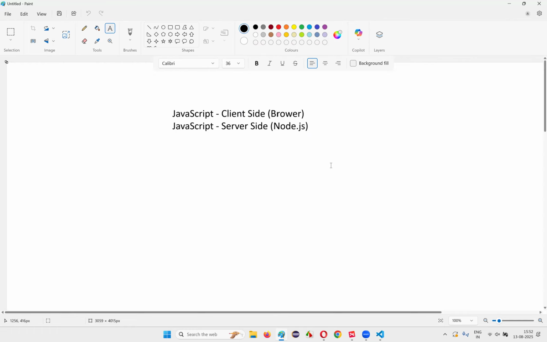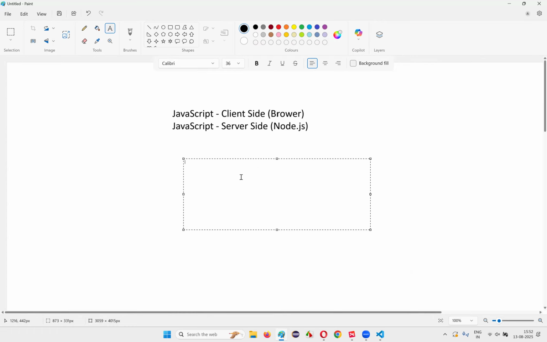Don't go too deep. Just at a high level, understand that the synchronous, asynchronous, inbuilt functions I'm explaining here are not directly part of JavaScript. JavaScript needs to get them from Node.js. The examples I'm taking are generally used at the server side, not at the client side. They are not directly available in JavaScript, but JavaScript needs to use them as a module from Node.js.